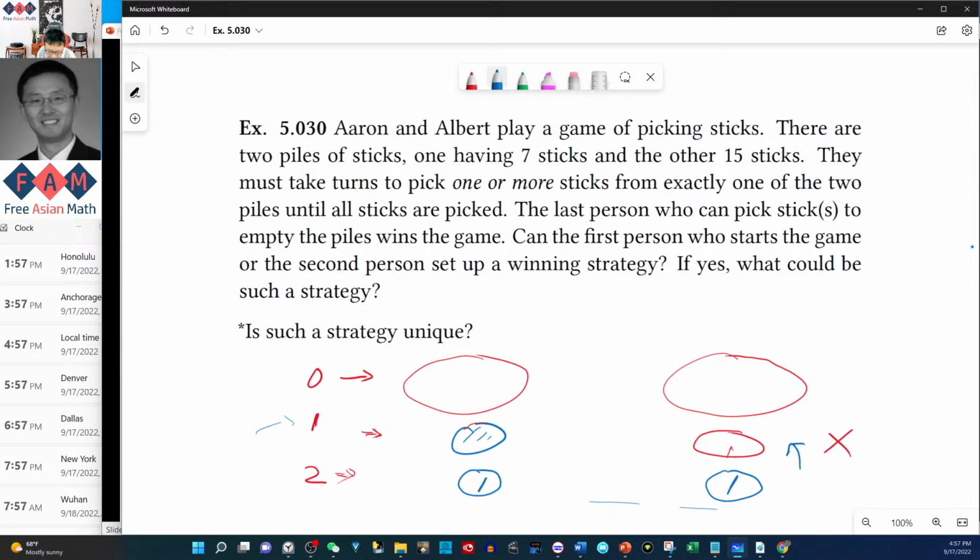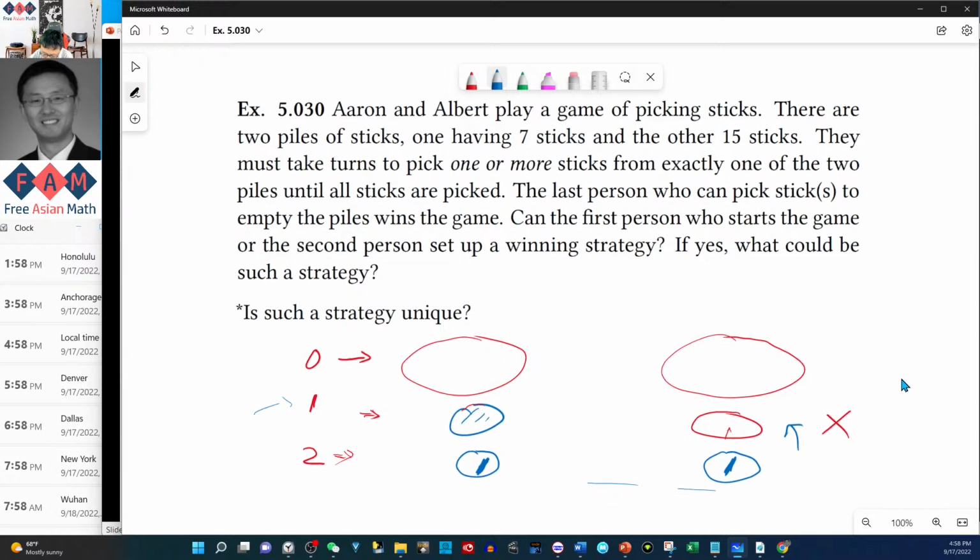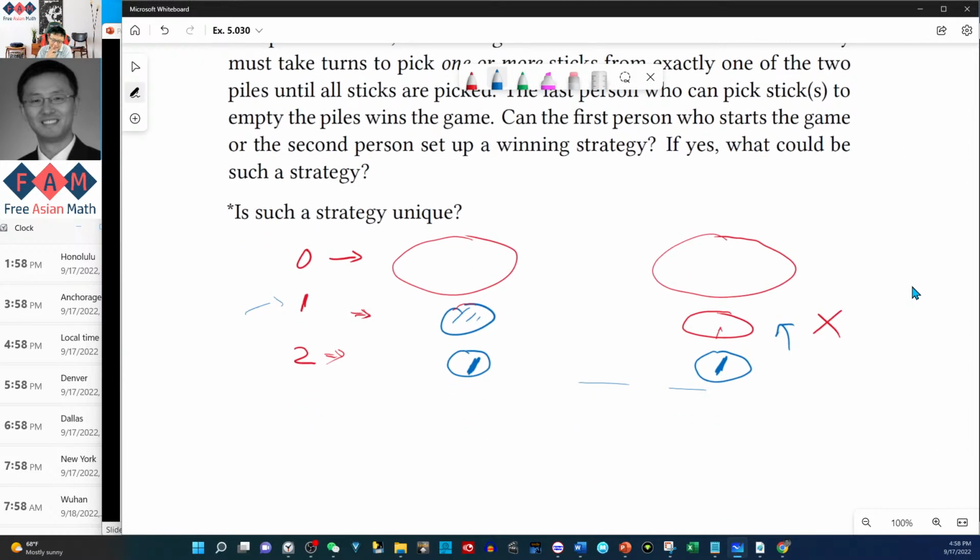So that means that at this stage two, the two piles must be like this exactly. Each pile has exactly one stick. Okay, that's a significant and very interesting discovery. So that gives us further reasoning, a foundation for the next round. We go backward one more time.